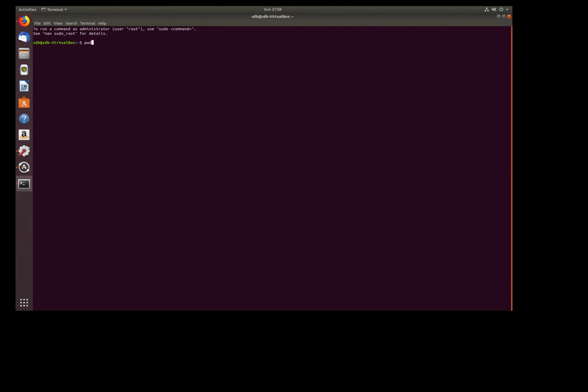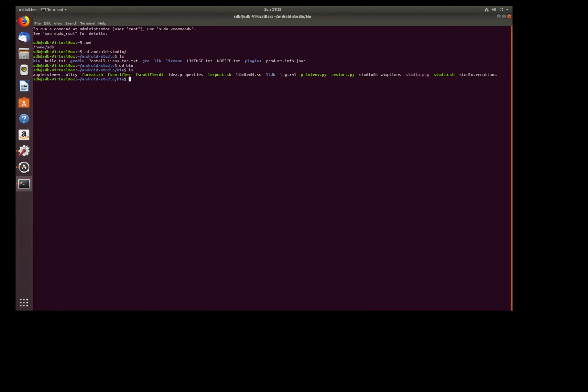So I type pwd, that prints working directory, so I'm in home, so I just go cd Android-Studio, and then we can do a little ls to list what we've got. And I believe it is in the bin folder, and then we go ls again. And here we've got studio.sh, so just do that. Oh, it doesn't like me, sorry. ./studio.sh. And hopefully that will run an installer or something. We'll find out soon enough.